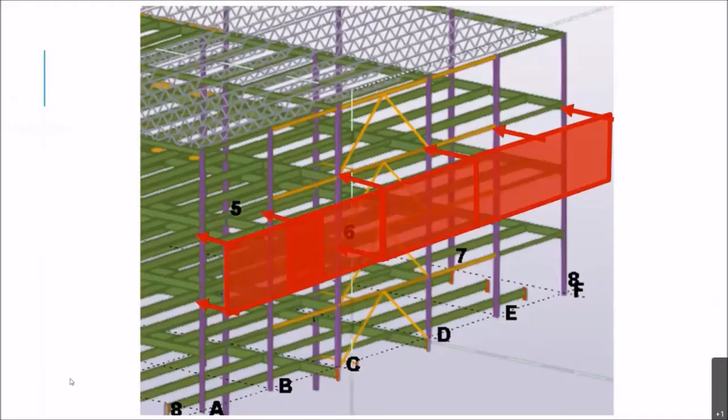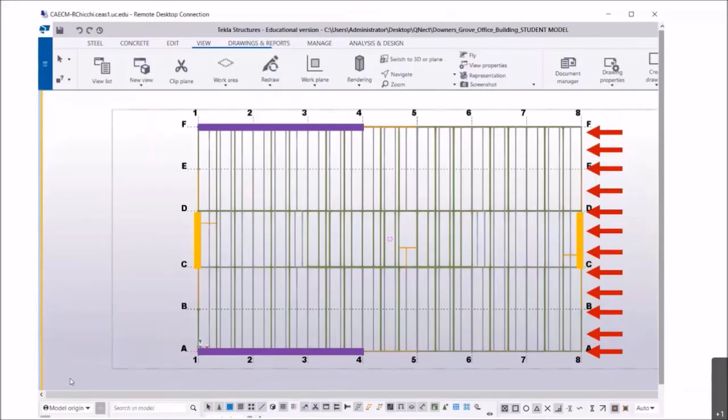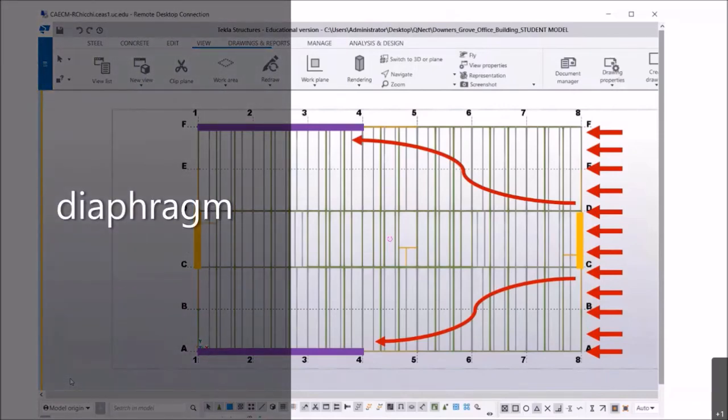So if we zoom in and just look at what would happen at one floor, I'm showing a uniform area load to represent wind being applied to your building. Part of that load will go up once it hits whatever the exterior is, curtain wall or metal panel exterior wall. It's going to go up to the floor above and down to the floor below. Once it gets into the floor, it needs to find its way to the lateral system, to the moment frames in this case. When the floor functions in this way to resist lateral loads and transfer lateral forces, it's called a diaphragm. The floor slab must be designed to ensure that it can transfer loads to the lateral system without failing in shear or flexure or deflecting too much.